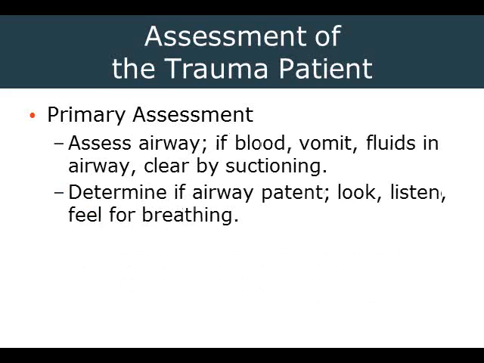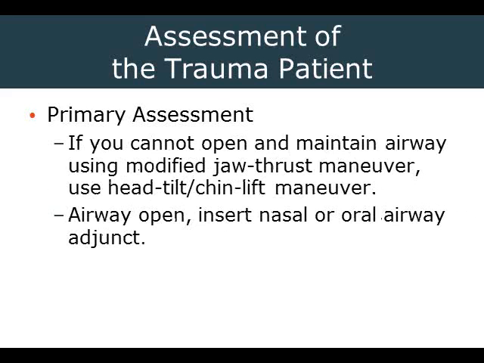We're going to assess the airway. If there's blood, vomit, or fluids in there, then clear it by deep suctioning. If we have more chunky stuff in there, we may need to use a gloved finger with a piece of gauze or something to try to sweep it out. Determine if that airway is patent, and then look, listen, and feel for breathing.